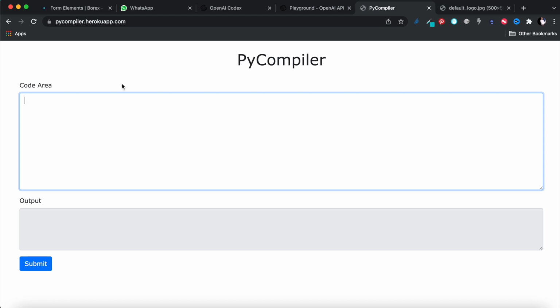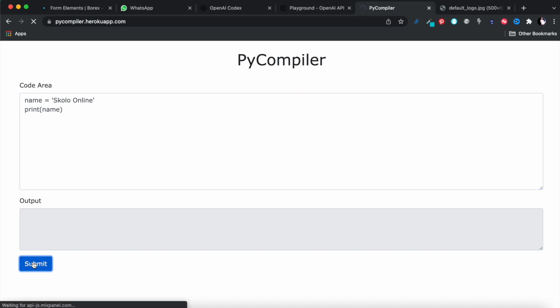But this current compiler, the way it works, you would enter any Python code in here. Like let's say you would say name equals Scholar Online, all right? And then you can just say print the name, all right? Print your name, and you can then run it, all right? And then in the output box here, it should compile and run the code that you've given it, right? So it's going a little bit slower now. It was working much, much faster earlier on. There you go. And then it will print it out there, okay?